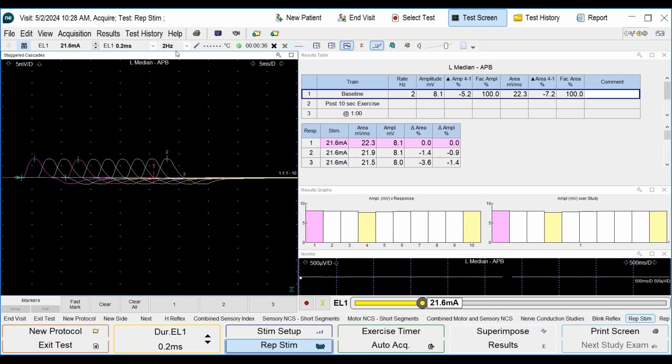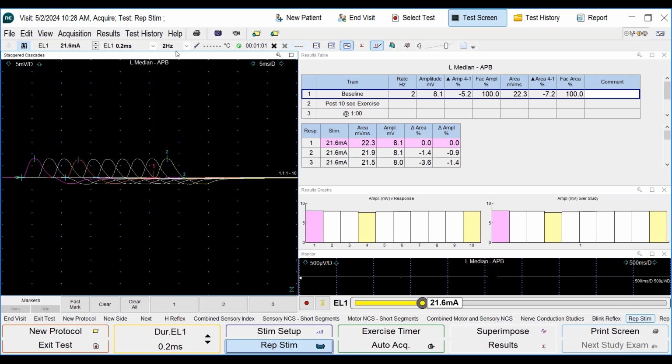Secondly, if there was some artifact and the electrodes were coming loose, you may also get a decrease in amplitude. And that will continue with all stimulations. It will not show any recovery. So to rule out the technical as well as get a better understanding of the underlying physiology, I like to use a train of 10 stimulations, at least for the baseline.